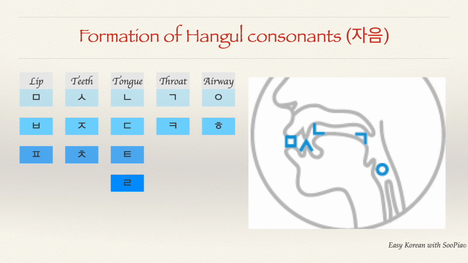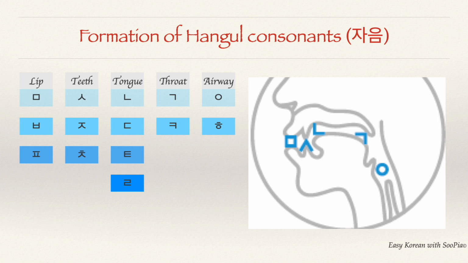The square-looking consonant on top is called mium, and it makes the m sound. This is the sound you get as you open your lips. Next, try which sound you get with your lips open and air through your teeth. You'll hear the s sound. This time, let your tongue touch the roof of your mouth and make a sound. I hear the n sound. Let's then move down to the throat.